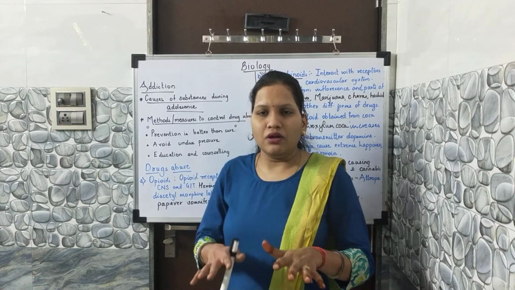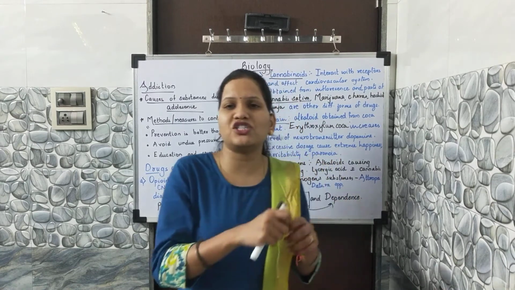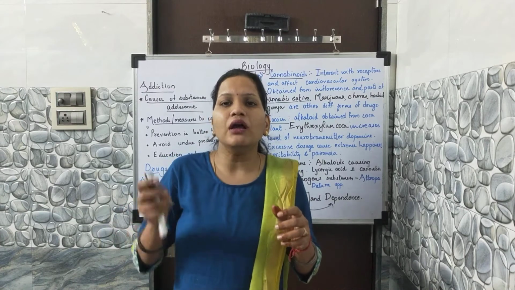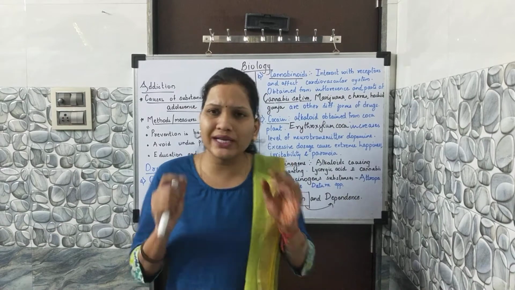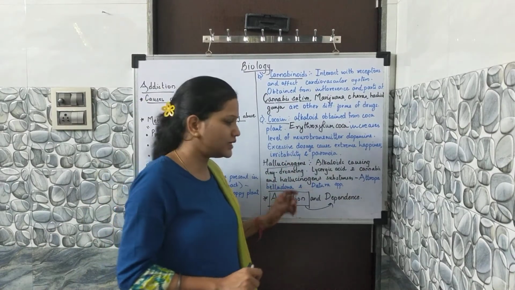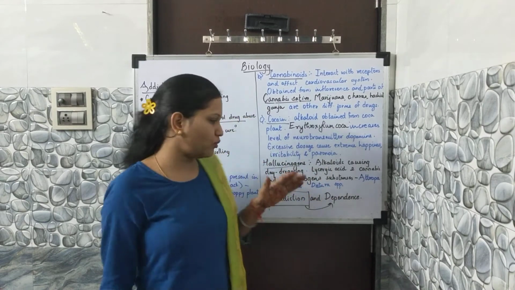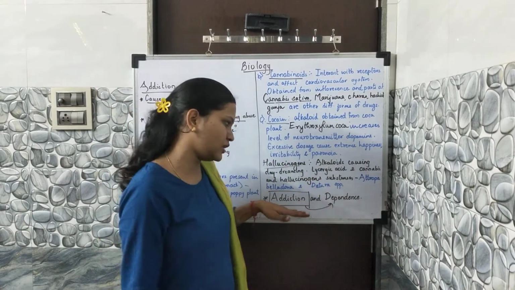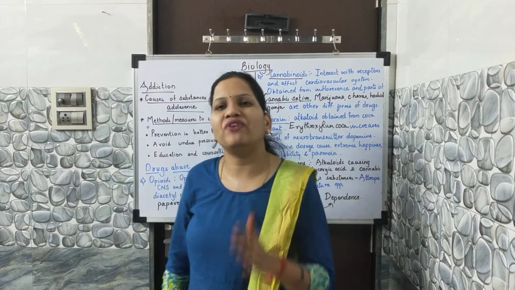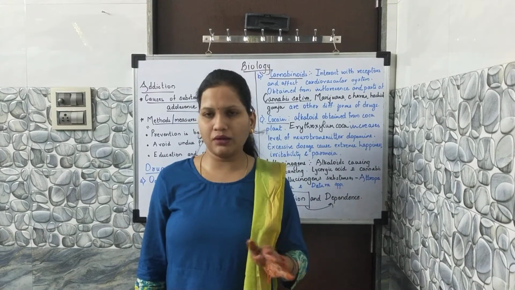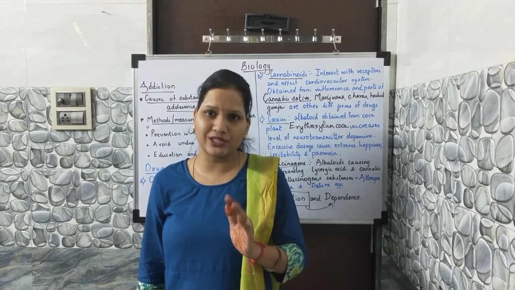And when they are not using such a substance, they are suffering from such consequences. After the use, definitely they are going to feel relief. So when it comes to addiction, it is a type of dependence which has been observed in the person. Automatically, they are correlated. Addiction and dependence are correlated with each other, and you can see that it affects the body totally. As it affects the body totally, you can see their consequences as well.